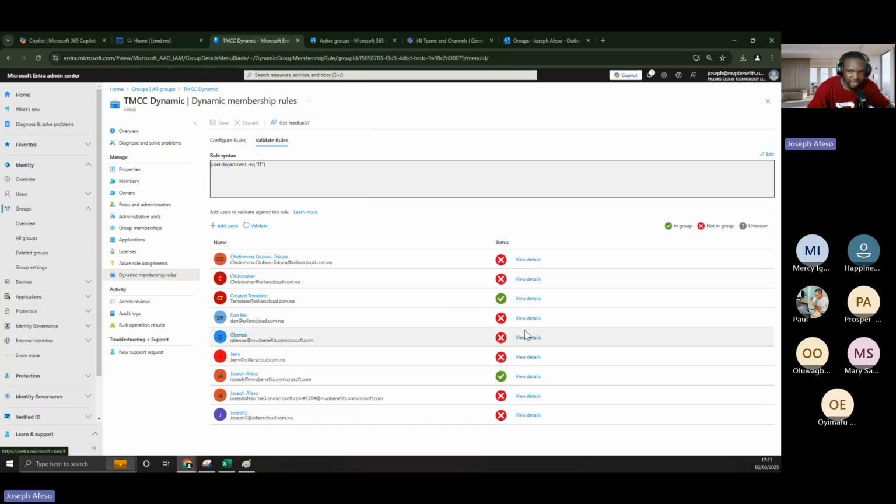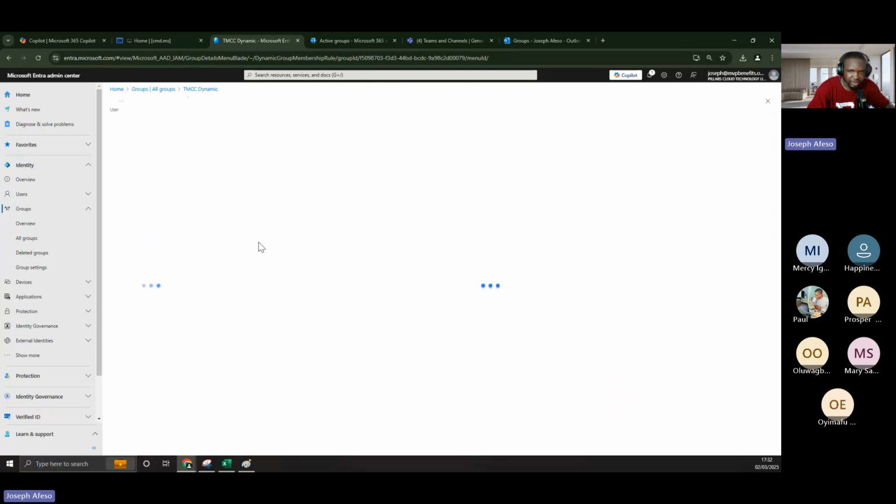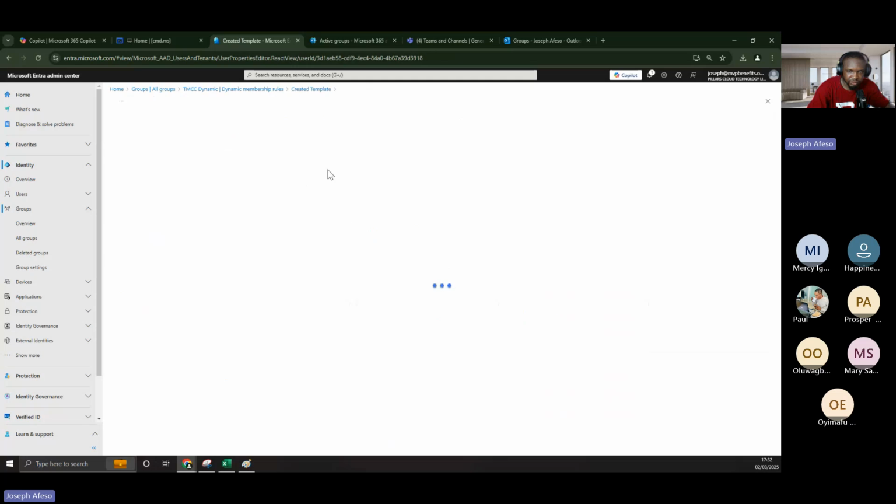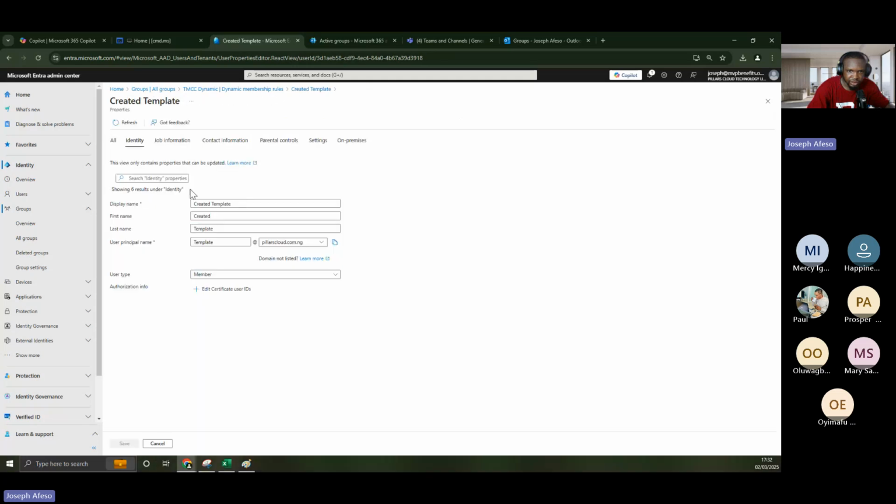So what this is saying is that Chidema Ojukwu, Christopher, they are not in IT, but created template is in IT and Joseph is in IT. Then these other guys are not in IT. So if truly this guy is in IT, I come to check his properties, edit properties, and check his department under job information, and the department is IT. So what this means is that what I've done so far is correct.